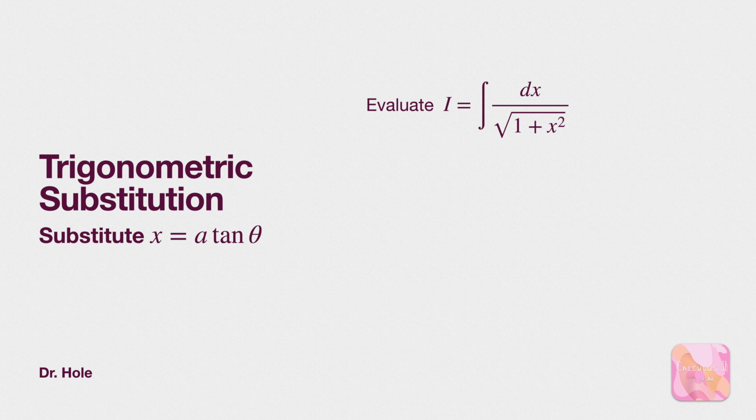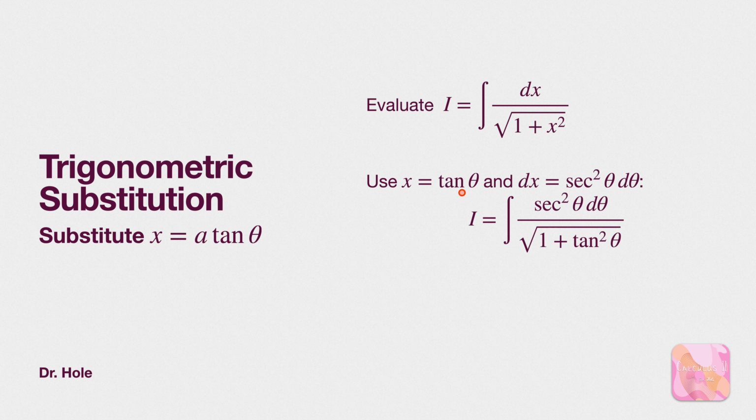Do an example. All right, we have an integral. There's a radical involved, and the radical is a sum or difference of a constant squared and the variable squared. We did the case of the constant squared minus the variable squared. That was substitution with sine of theta. Here we're looking at a constant squared plus the variable squared. Let's substitute with tangent of theta. So if we let x equal tan theta, compute the differential dx as secant squared theta d theta.